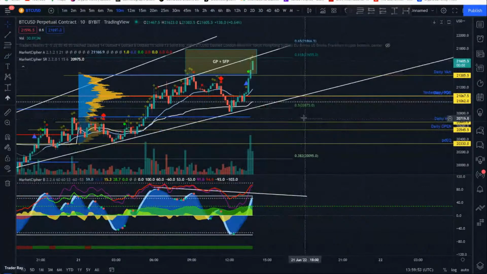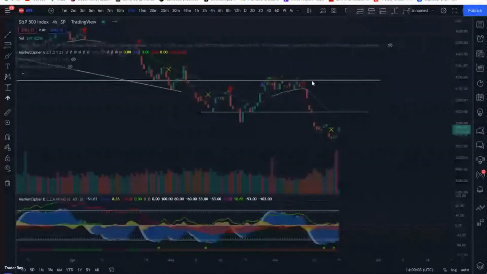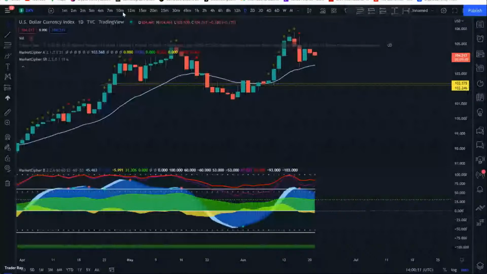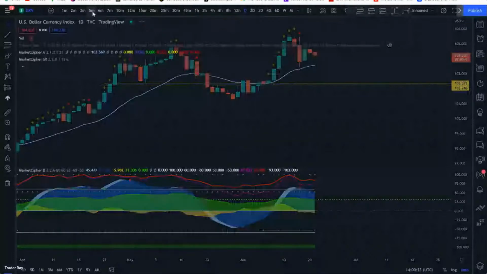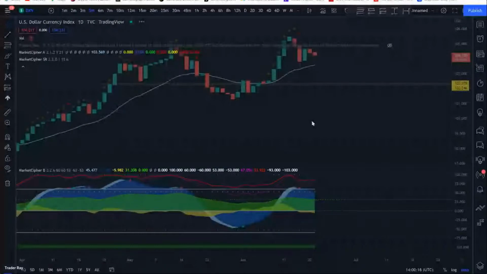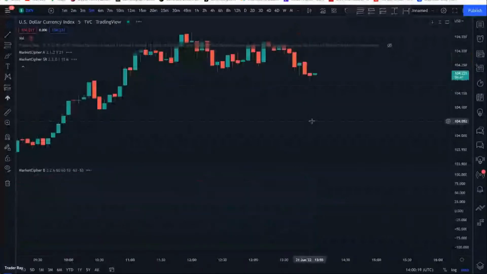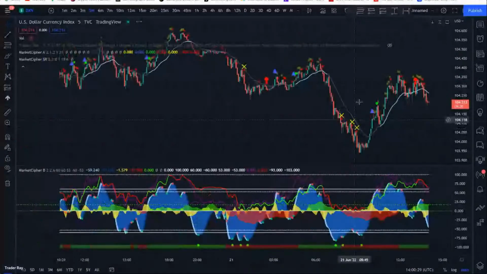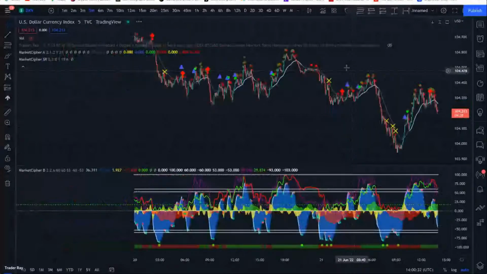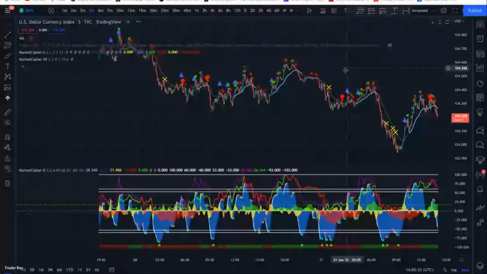Let me see this. So far, we are pumping. Let's see the 12 minutes. Then also, by the way, the dollar index must be dumping at the moment. Are we doing that? The daily at least is low. Let's zoom in on the 5 minute. At least oranges with oranges. Let me see, what do we have? We might need to cool off here a little bit on the dollar index. We had some crazy price action when it comes to volatility, more volatility than usual. That is interesting, of course.